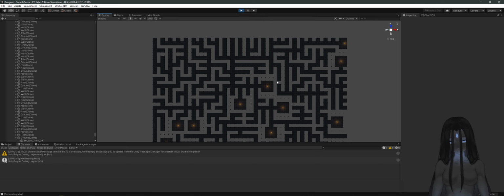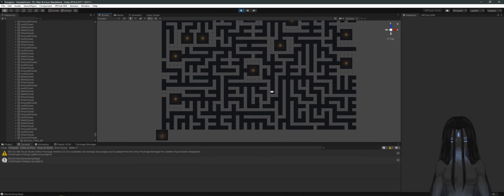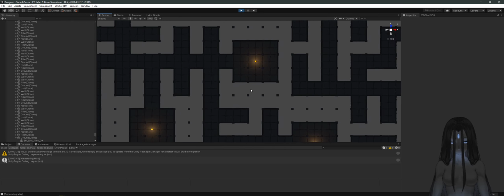Key. Now, what I could add is the ability for these to now also work.